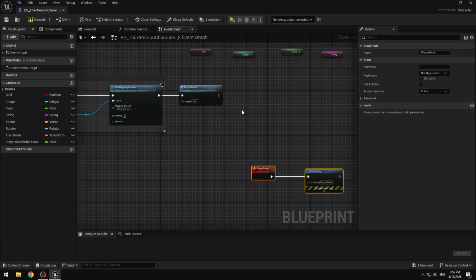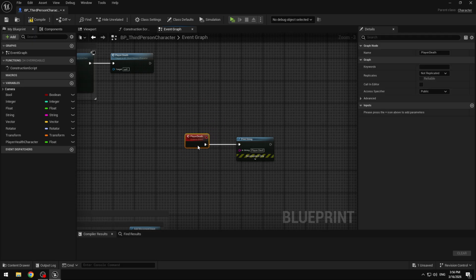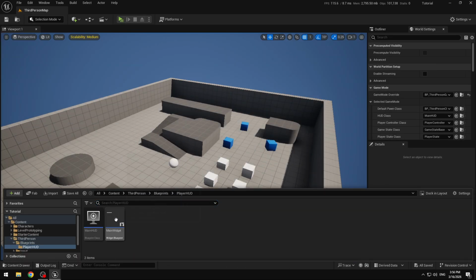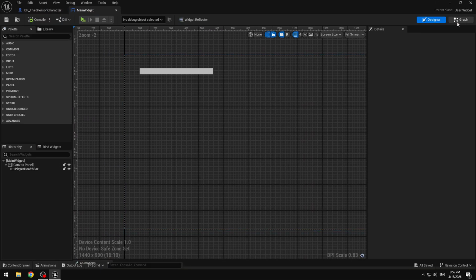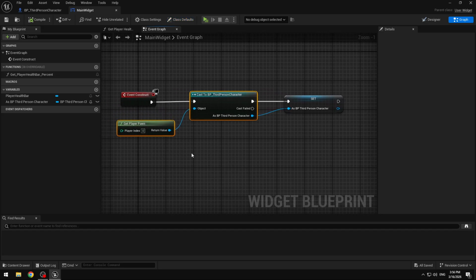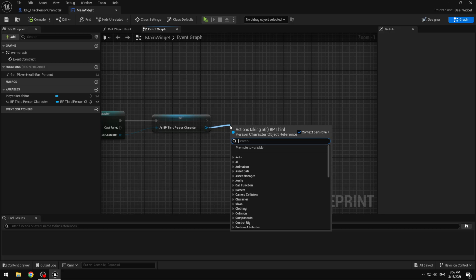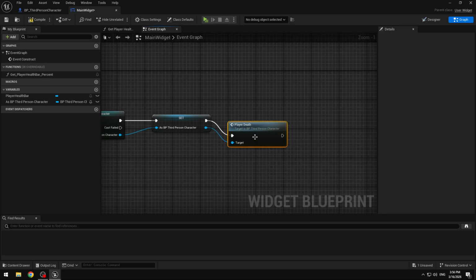Now, this is useful because now I can call this as well from the other blueprints. So if we go to our UI blueprint, because that's the only other blueprint we have that was made, that's also connected to the player here, you need a reference like we did in the last video. Now, if you go here, you can also call it here. Just like that. So now you can do a player death from outside the blueprint.